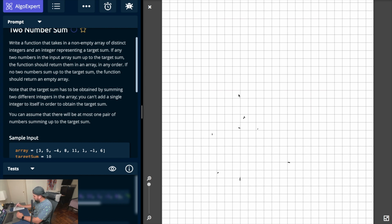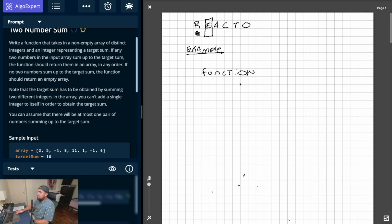All right, so this function's input is going to be an array, some array with some integers in it, 2, 4, 6. We're also going to have a target. And I'm doing this again so I can have a better understanding. I'm going over the example one more time just to make sure I have everything covered, to open up that black box, because obviously here I have some parameters and sample input.